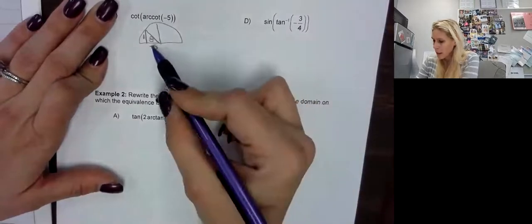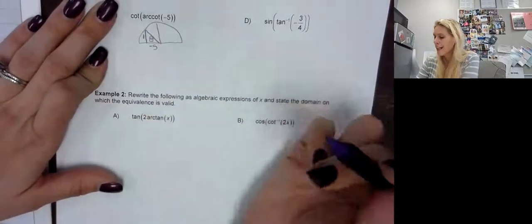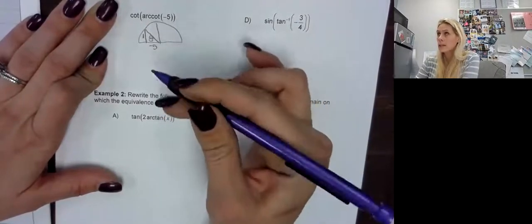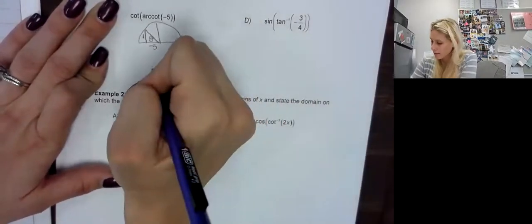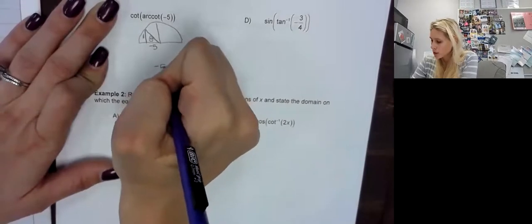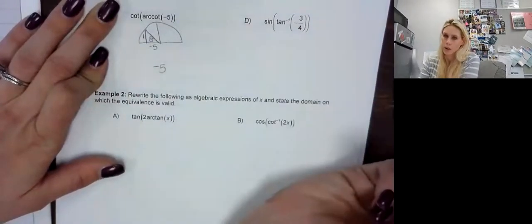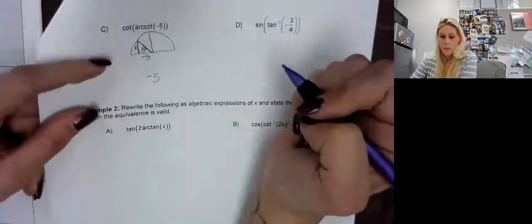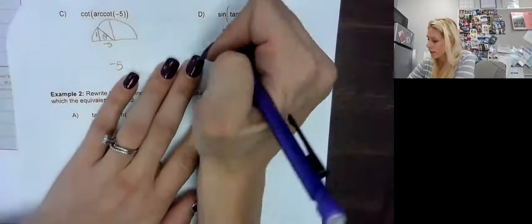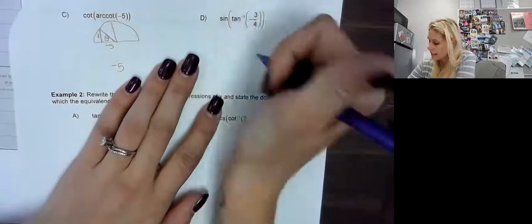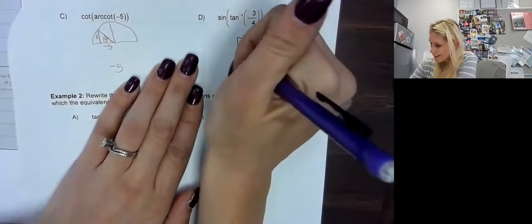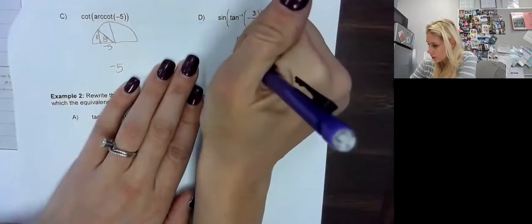Now think of this though, cotangent itself is still the x over y, which is -5. So we don't have to worry about the change there of being in a different quadrant. Okay. But here we have something else we need to look at, right? So let's look at the inside, that inverse tangent. So of course we are in the first and fourth quadrant. It is negative, so we are in the fourth quadrant.